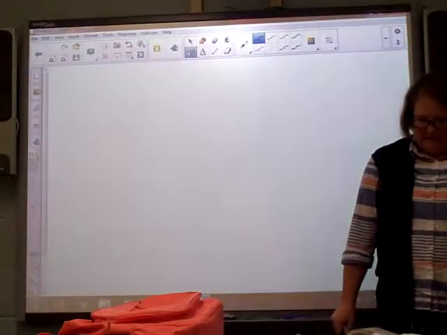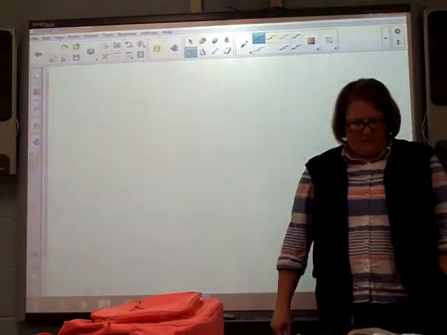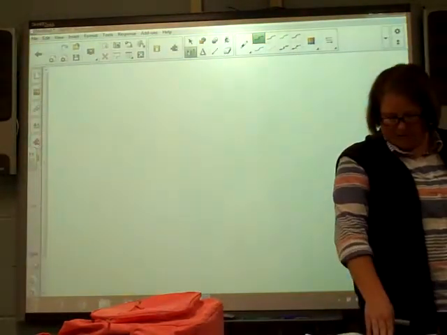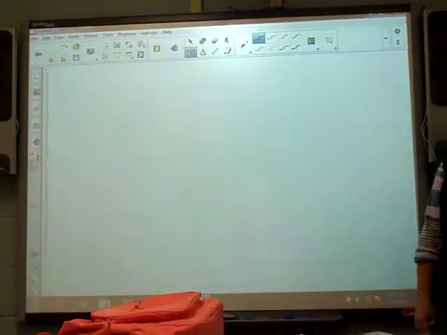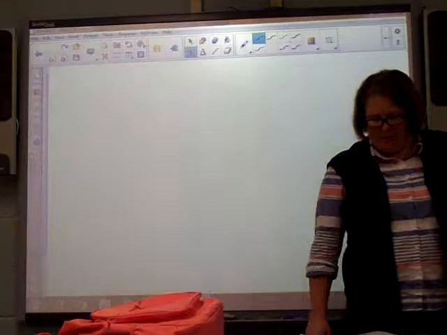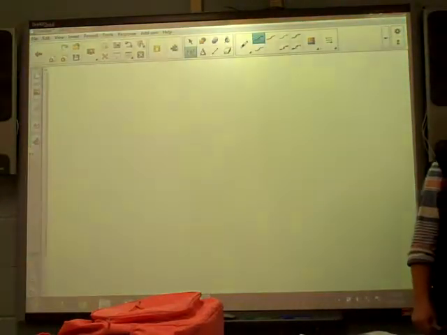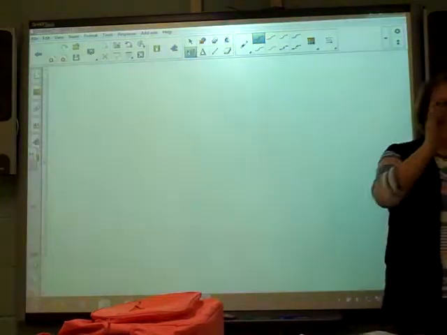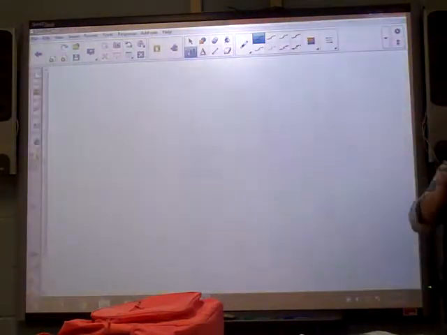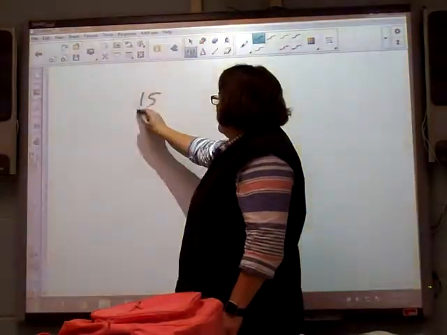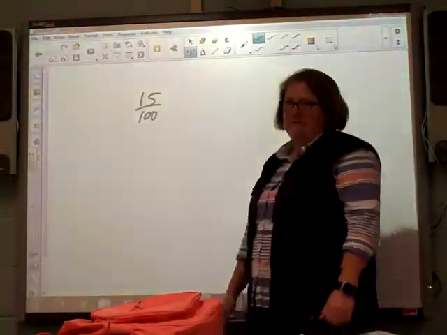Alright, we got an old stat here. In 2003, about 15 of over 100 Americans had no health insurance. The population at that time was about 288 million. How many million Americans had no health insurance? So when we counted them all, put them in sections of 100 people all around the country, 15 out of every 100 did not have health insurance.